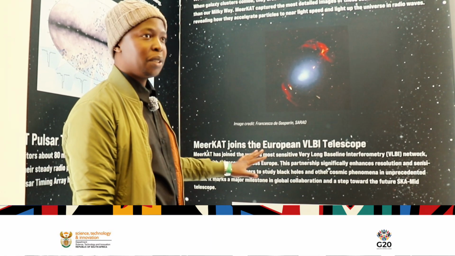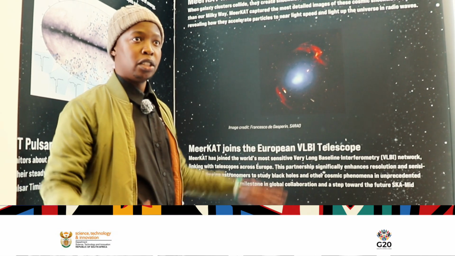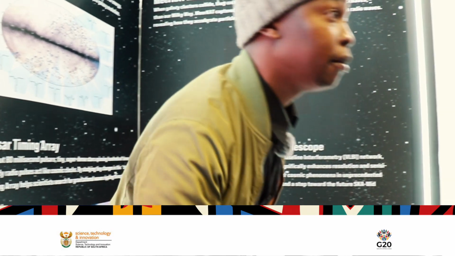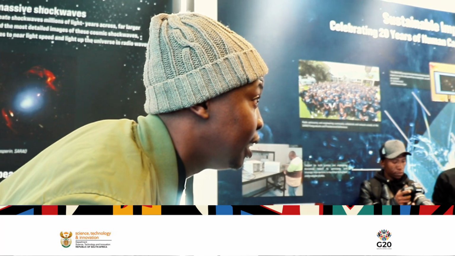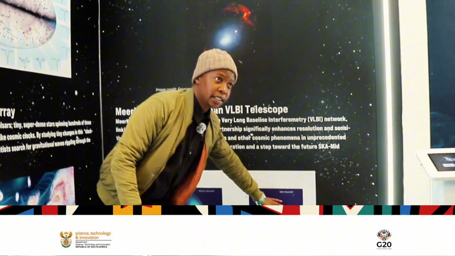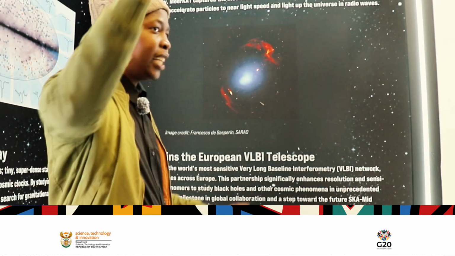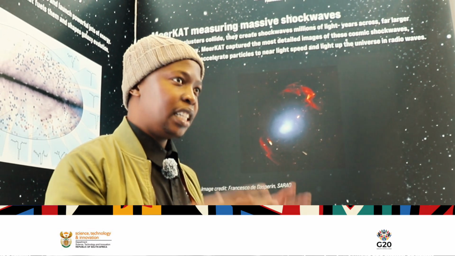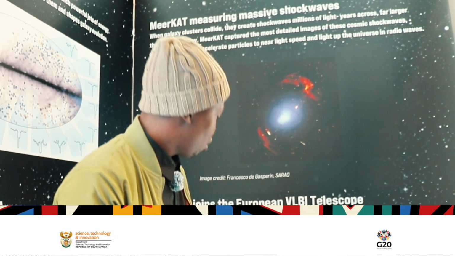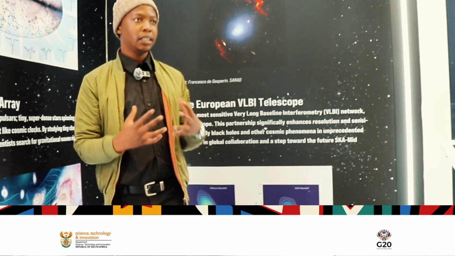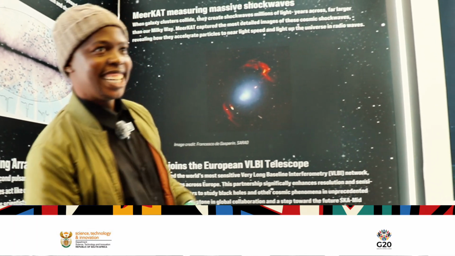Right. And this will give us more detailed images of black holes, because now MeerKAT can be incorporated into the VLBI. What's the difference, actually? Sorry? Once it is, what's the difference in what you can see without MeerKAT and what you can see? So if you incorporate MeerKAT, you can see a lot of details. Okay? So the VLBI network already has the largest baseline, but you want to improve what we call the point spread function. Okay, that's how the telescope responds to it. Without MeerKAT, it's smeared all over the place, but the moment you add MeerKAT, it's just slightly better. Okay. All right. Thank you guys for listening to me.